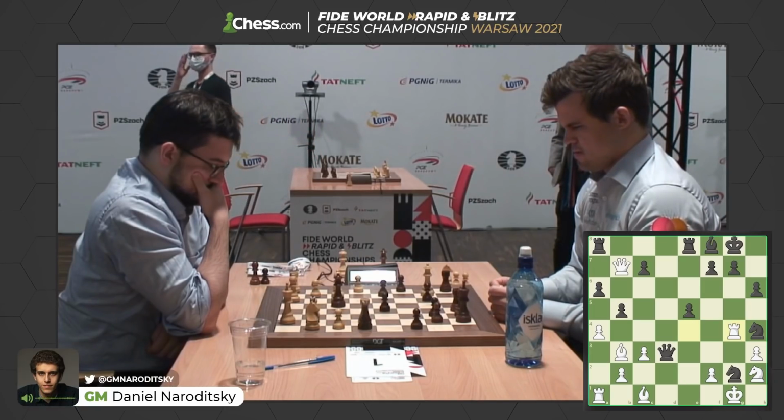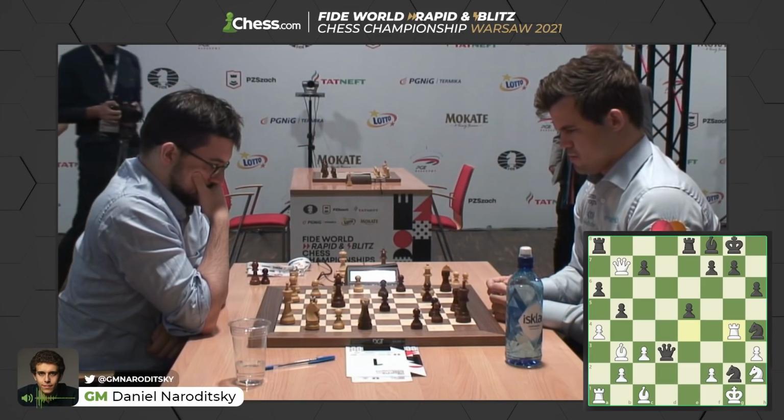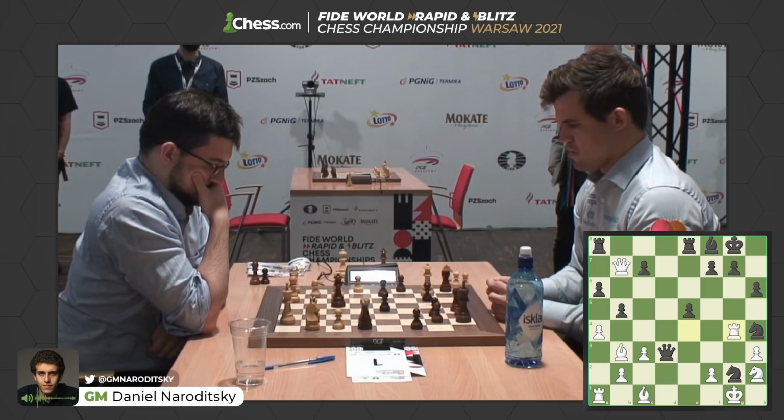He doesn't look too happy. Queen d1 check, not possible. The bishop is controlling that square. Ooh, Magnus is in a little bit of difficult territory here. How is he going to handle this? He continues to take his time.